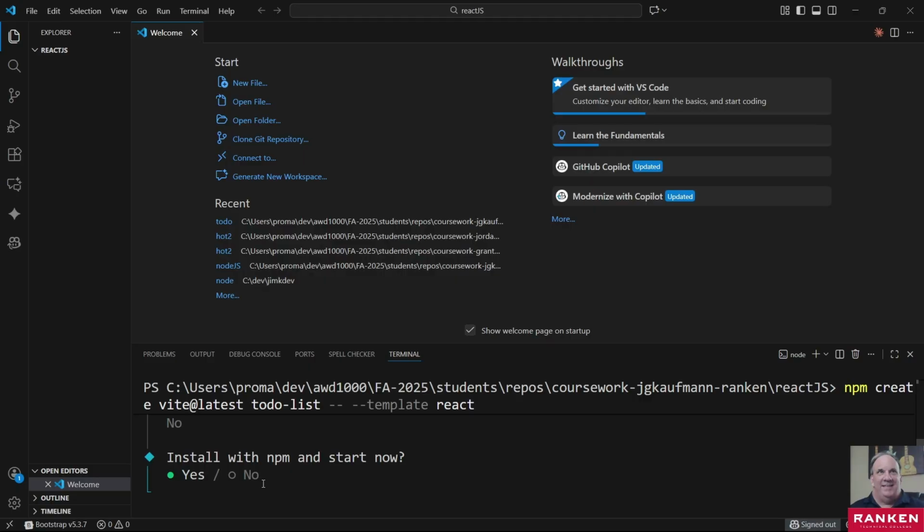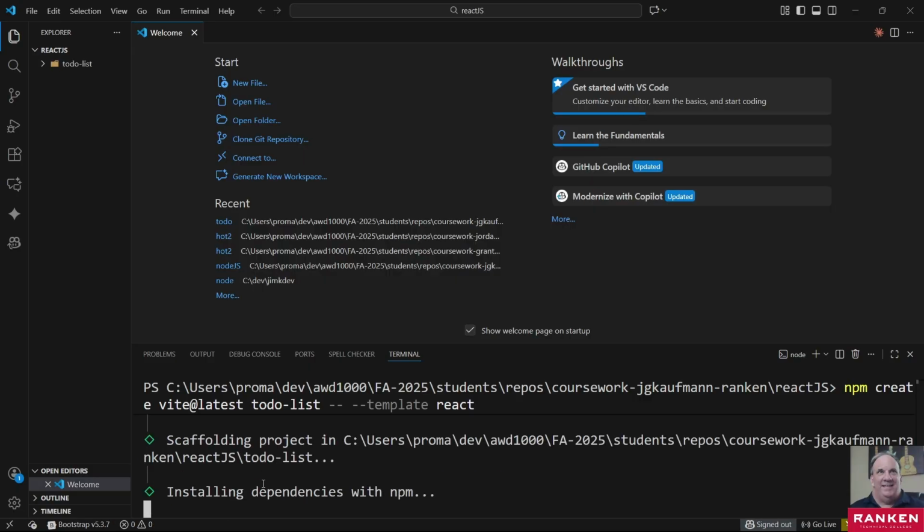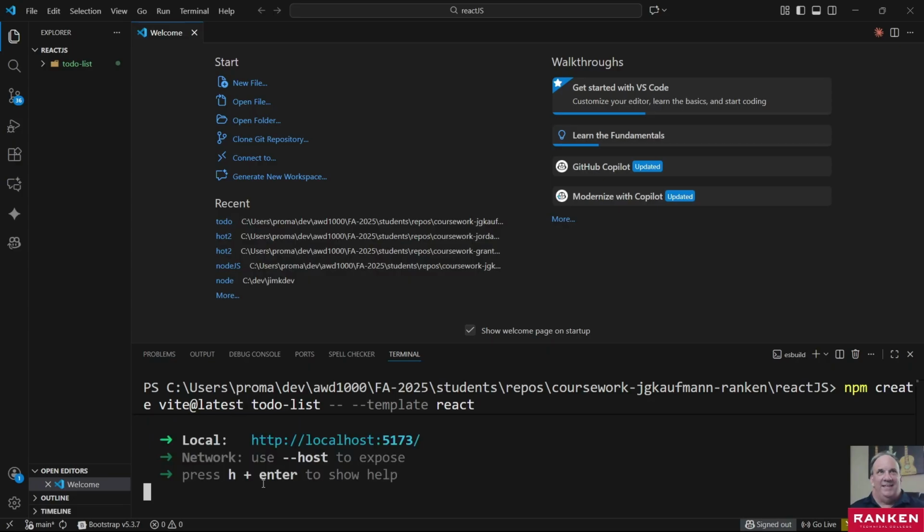Okay, before you used to have to do some other things. This is newer stuff now, and this is going to go all the way and start it up and everything. Before you had to do a couple other steps; it's made it easier. This is just going to create a sample app, what I call scaffolding. It's just going to create all the structure and everything. It's very quick. This used to take a while, and it's very quick now. So this is already up and running.